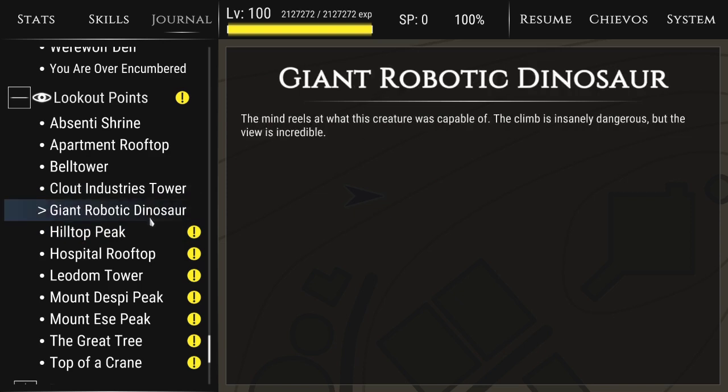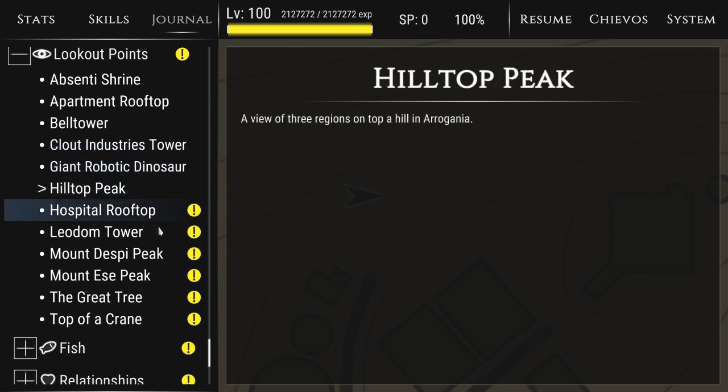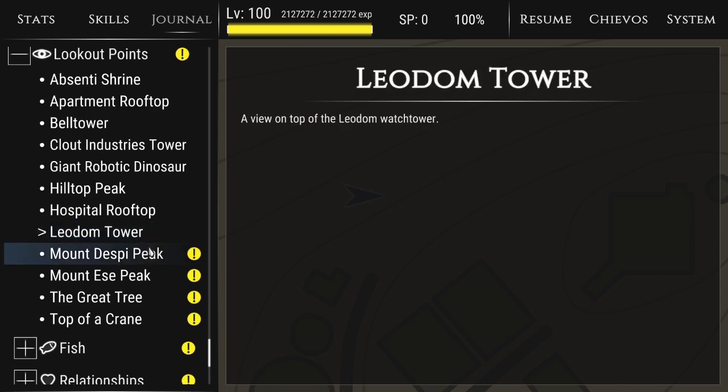Giant robotic dinosaur, the mind reels what this creature was capable of. The climb is insanely dangerous, but the view is incredible. Hilltop Peak, a view of the three regions on the top of a hill in Argonia. I don't know how to say that. Hospital Rooftop, a view on the top of the Sky Arch Hospital. Leodom Tower, a view on top of the Leodom Watchtower.